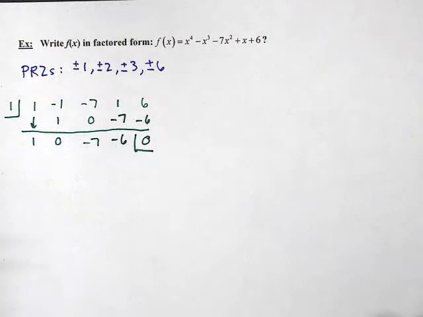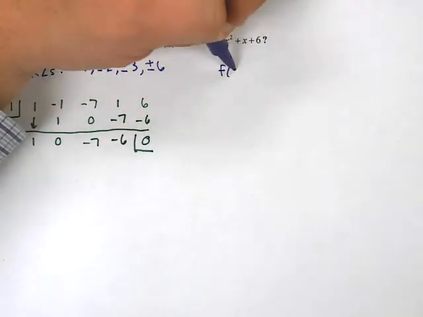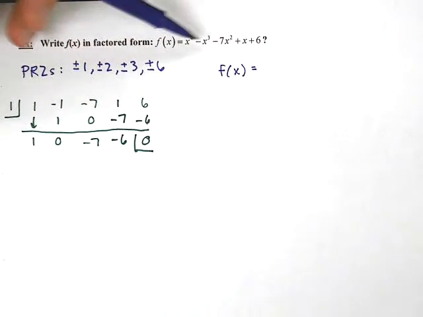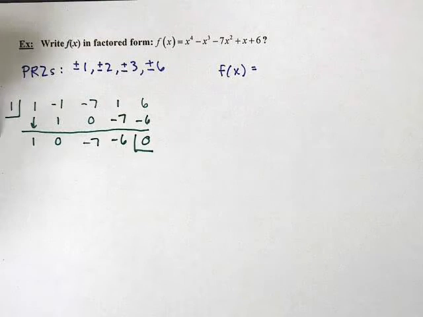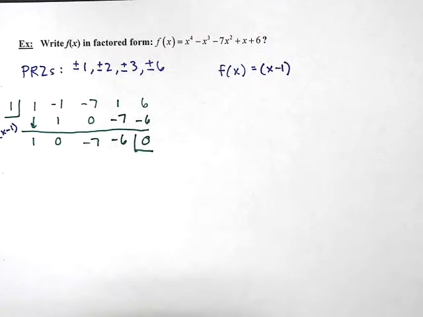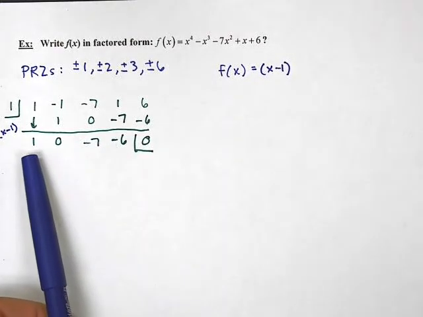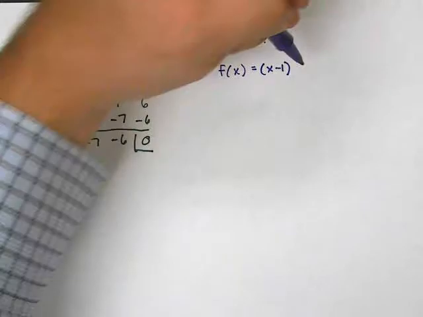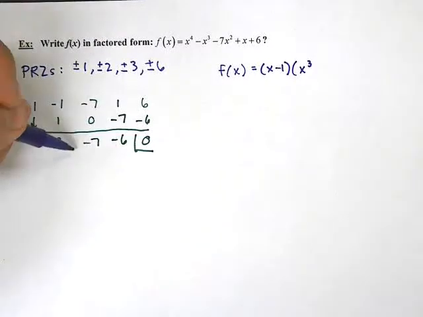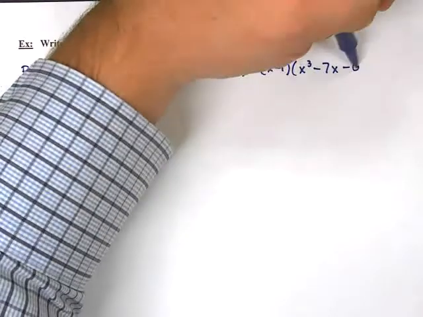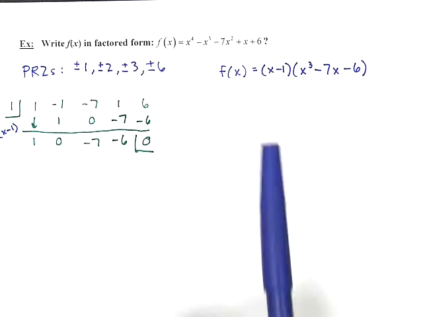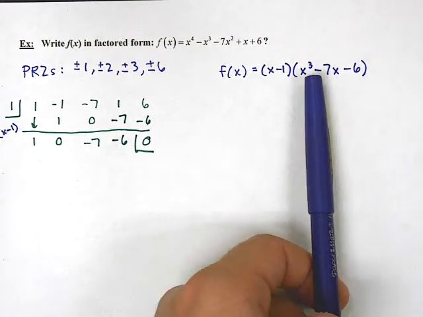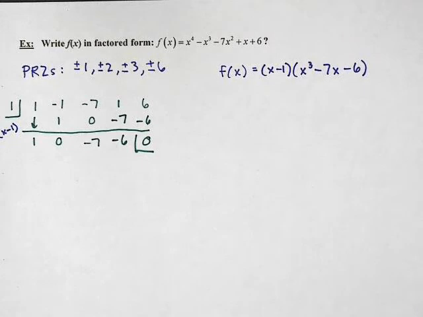So we can start to write this in factored form. I now know that I can for sure write f of x, instead of as a 4th degree polynomial, as a linear factor, x minus 1, multiplied by the quotient, or whatever the leftovers are. Be careful here. Remember, this was originally x to the fourth, which means we now have x cubed, don't need an x squared, minus 7x minus 6. Now, be really careful. We don't have the tools to factor this yet. So in this case, we would need to continue with our synthetic division.